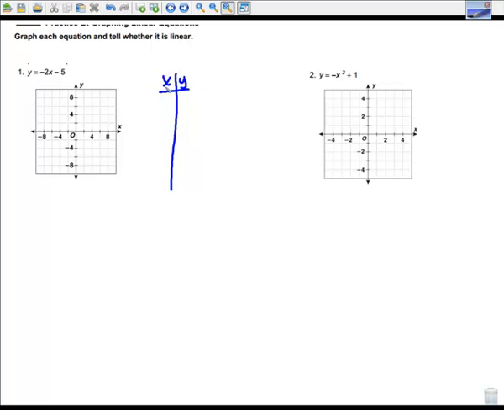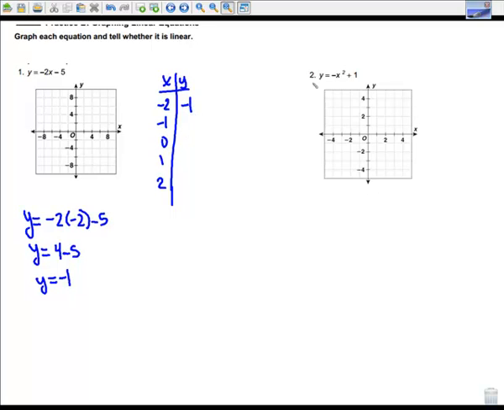So we're going to make a table. We get to choose the x values. I'm going to have you choose -2, -1, 0, 1, and 2. We've done this before, and eventually you can choose your own, but for now, so that we're all together, these are the values that I want you to choose. And then we're going to simply put these values into the equation. So first I have y equals -2 times -2 for the x, minus 5. y equals +4 minus 5, so y equals -1. And I put that right here.